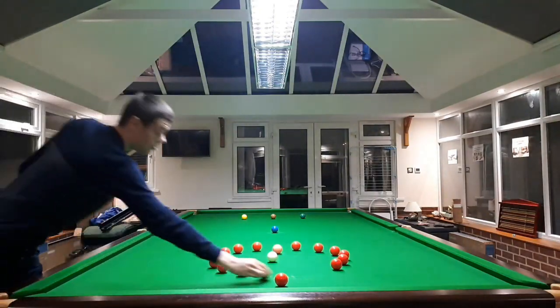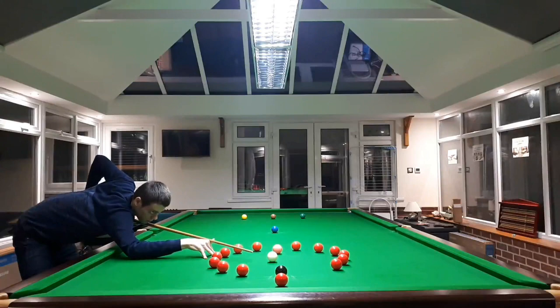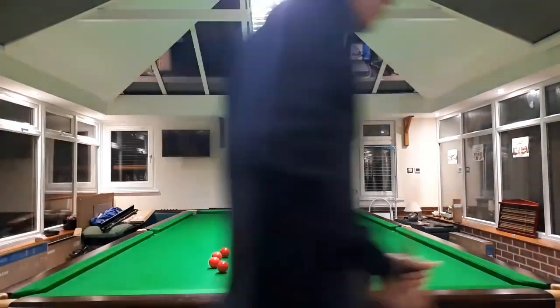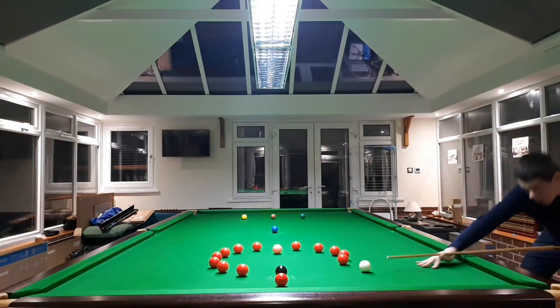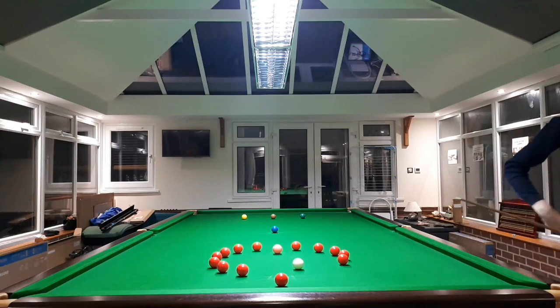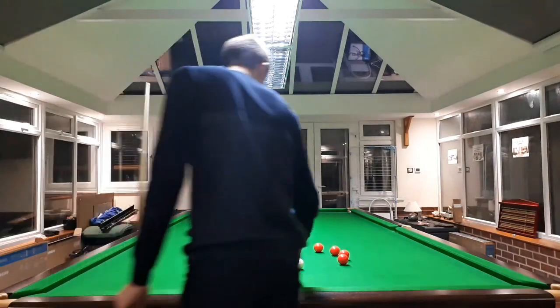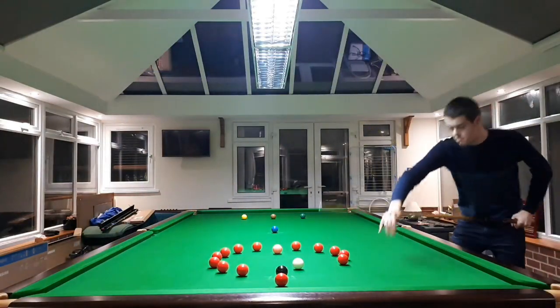Now I realise that for those of you who don't already know me, I thought today would be quite a good chance for me to just introduce myself to you guys really, whilst I'm having a go at this routine. So I first picked up a cue when I was around about 3 years old and began playing on a table pretty much the size of your average shoebox. Then I gradually went up in table size until I started on full-size tables at the age of 7 down my local club. And I just loved it, to be honest.